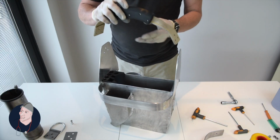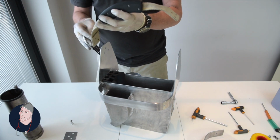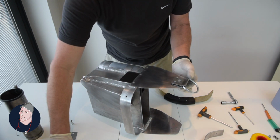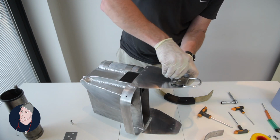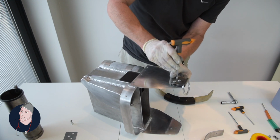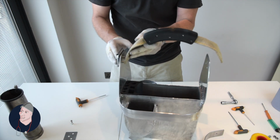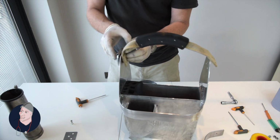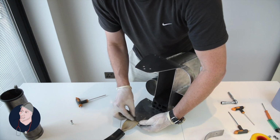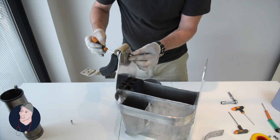Next part is to attach the handle to the top. Big D-ring shackles. I can't remember if I had this handed where it was left and right handed, but we'll give it a shot. So locking nuts.